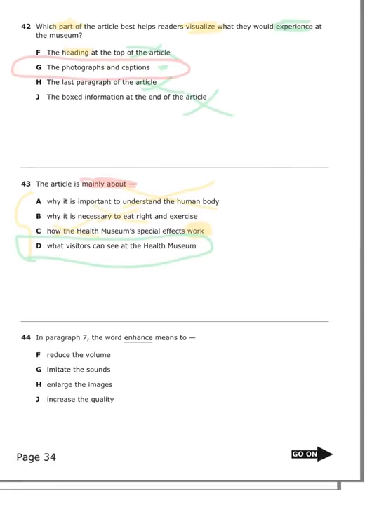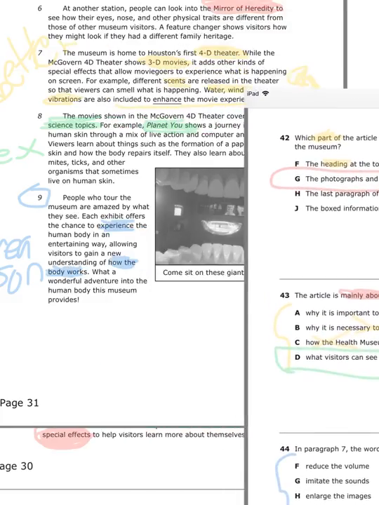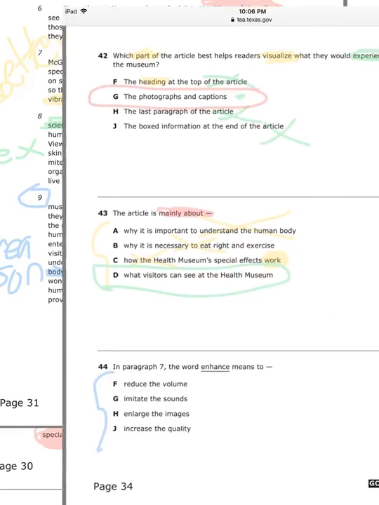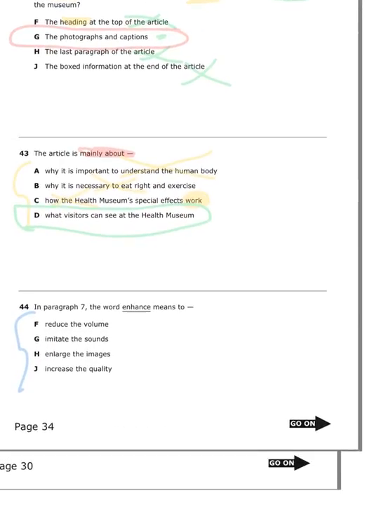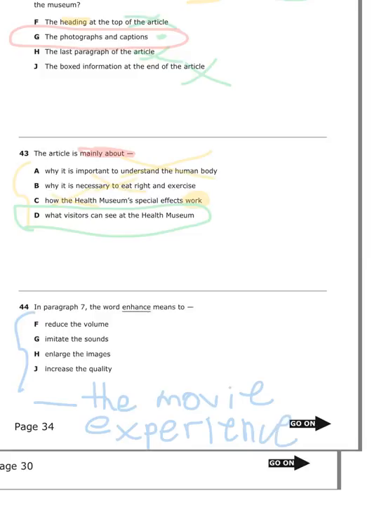Now that I have an idea in my head, I'm going to use my blue. I am going to find the answer, but I also want you to write down the sentence. Enhance the movie experience, and I'm going to write it down. Enhance what? The movie experience. Okay, here we go. My goodness. Reduce the volume, the movie experience. We're gonna plug it in. Reduce the volume, the movie experience.